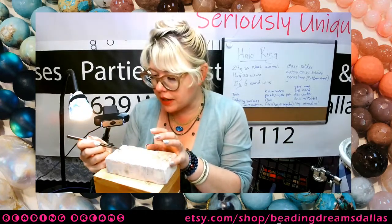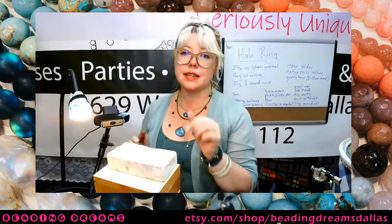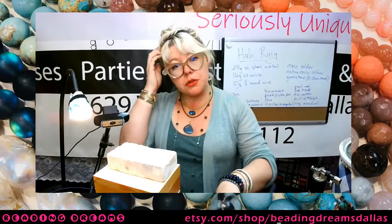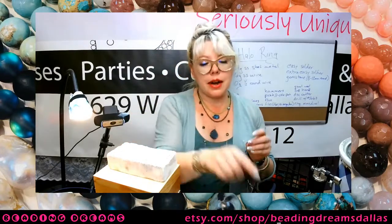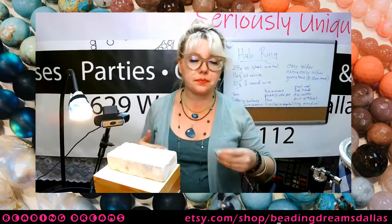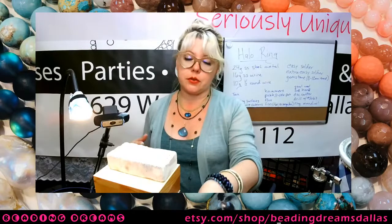They make different densities or different melting points of solder by adding different amounts of zinc into the alloys. This allows you to do more complicated pieces with multiple joints without having to worry about destroying the joints that you've already soldered in service of your future joints.